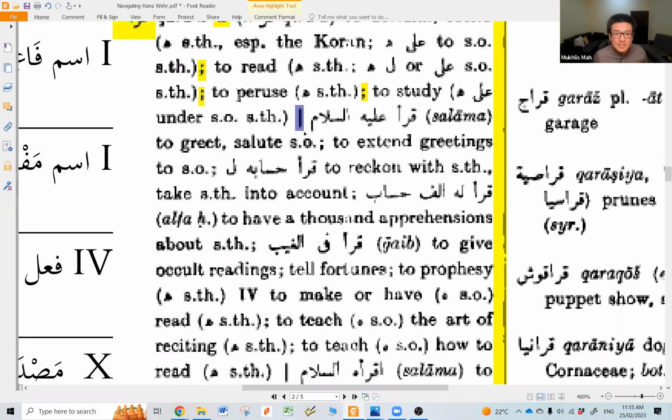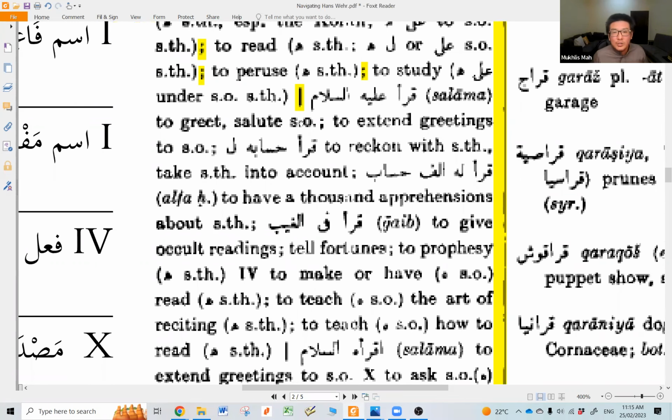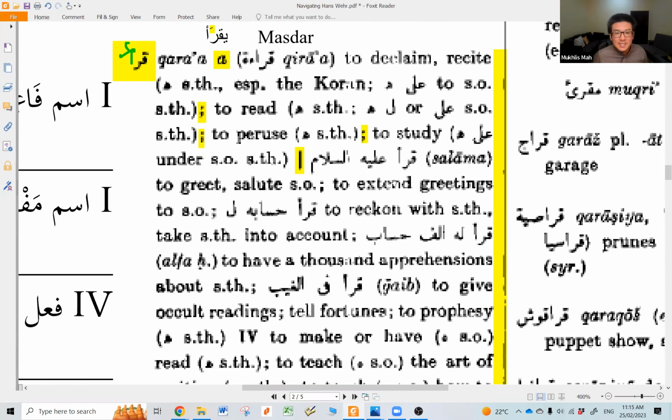Then he'll give this sort of dash thing, and he'll give you the word used in certain contexts. So qara'a alayhi salam, we're going to talk about that in a second. Here are certain words that we call idiomatic expressions, where it's not necessarily literally reading. Qara'a alayhi salam means to give salam, as we say in sort of Muslim English, but to greet someone, right? So he'll give you idiomatic expressions or in context, right? And this is pretty cool. But remember, it's not classical. Lane's lexicon or other bigger dictionaries will give you much more of the classical usages, but here he's stuck to modern usages, right?